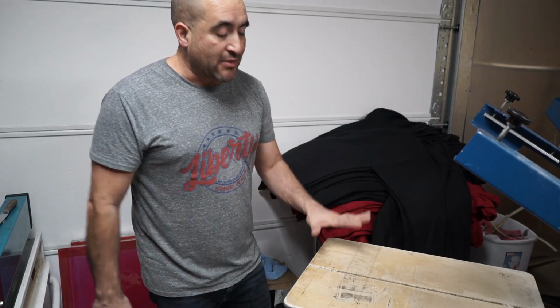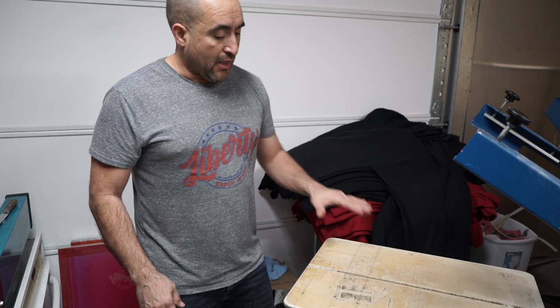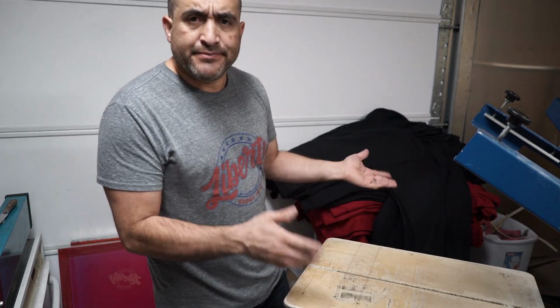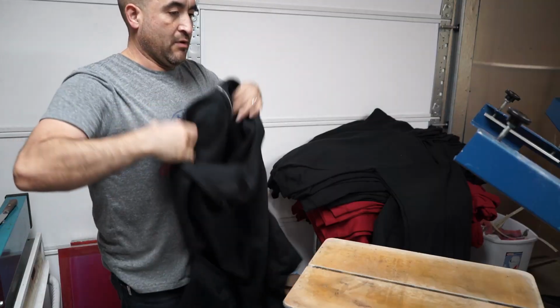So what I'm doing right now is I'm warming up my pallets. I already added the glue, and that's what I'm warming up right now.